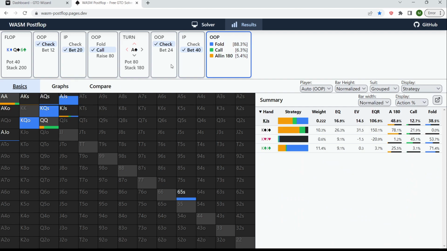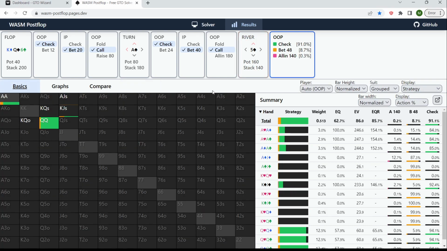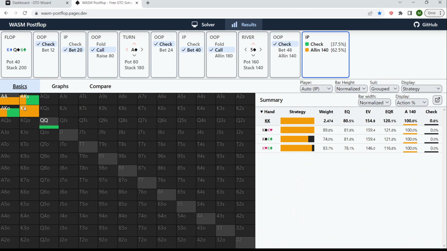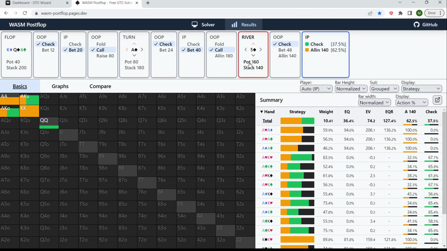And if we end up just calling, let's say, with aces, you'd be able to see how things play out based on different rivers. Just to make it interesting, we can make this one a suited brick here, and then see, say, if they were to check. And then you can see that with the flushes, it's kind of interesting because there aren't really flushes in the in-position range because it's so tight and the ace of spades is on the board. So that makes it sort of interesting.